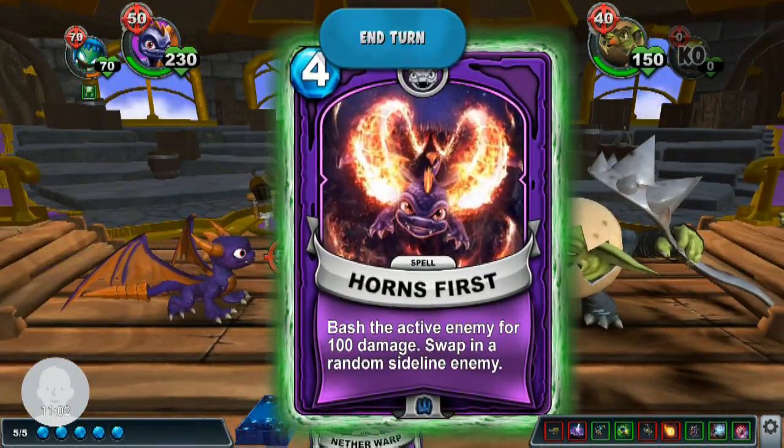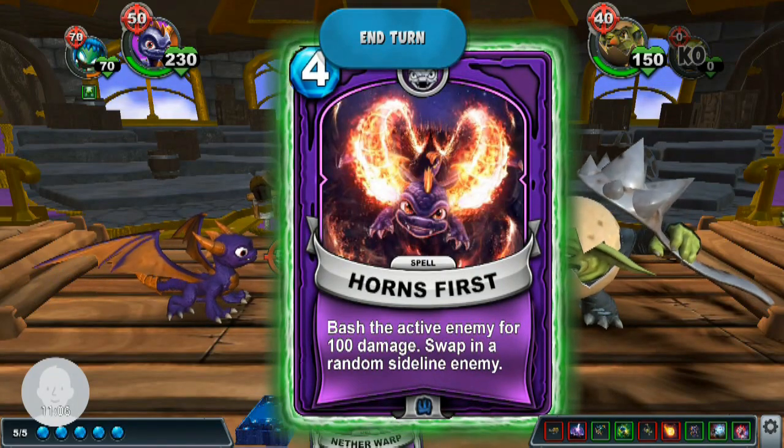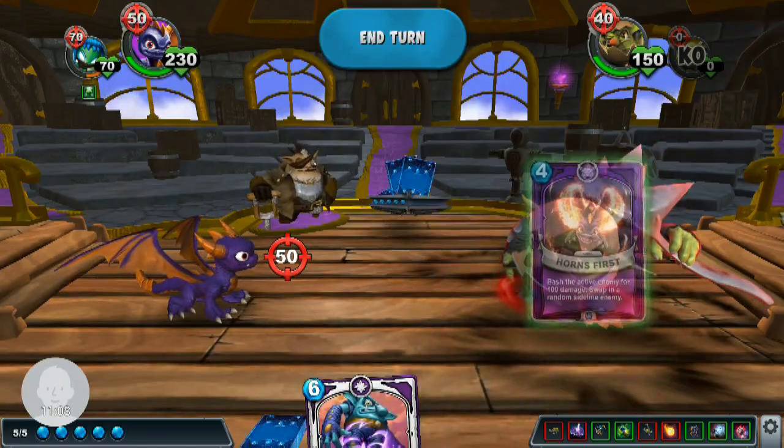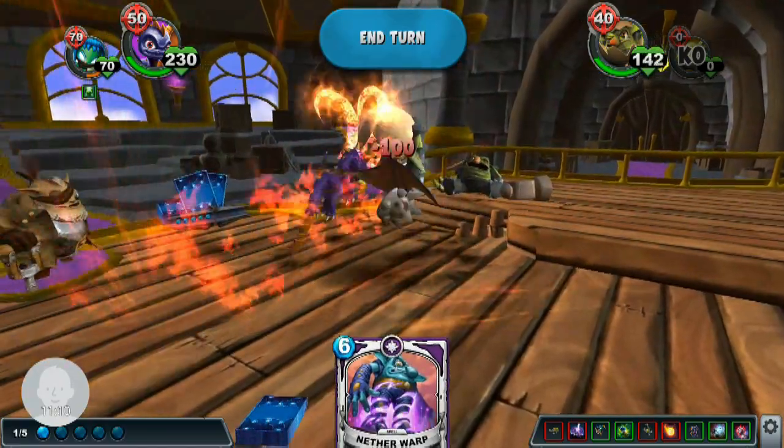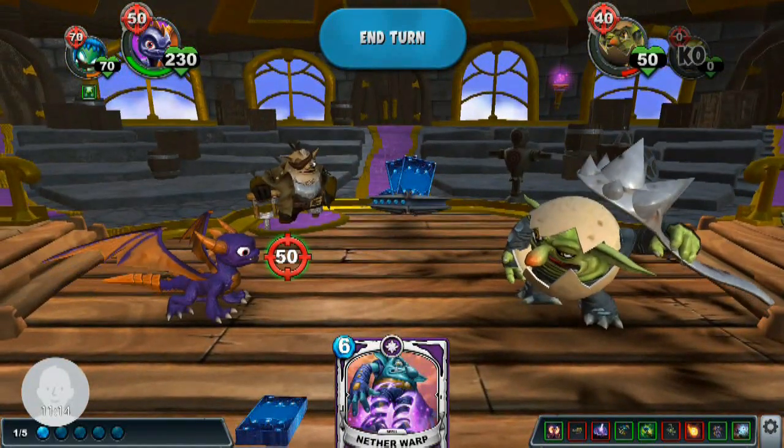So he is down to 50, and it played out so beautifully here in the tutorial that we just get to one hit basically destroy him there. All right, so tap anywhere to continue. Good times.